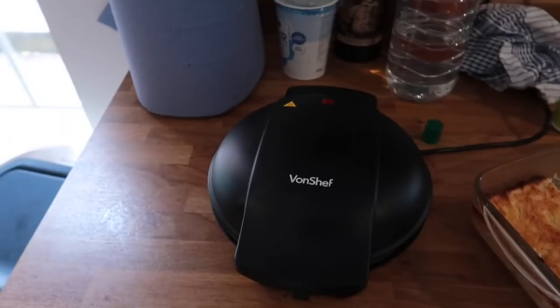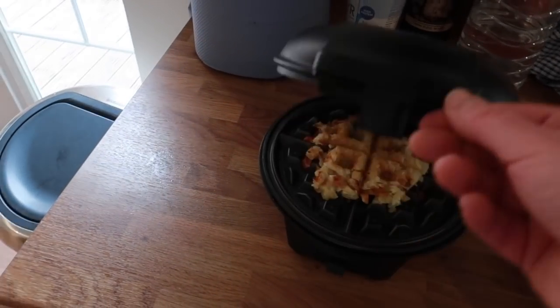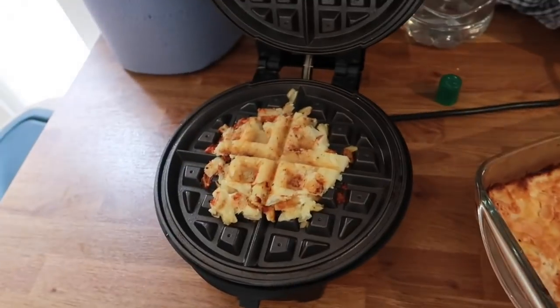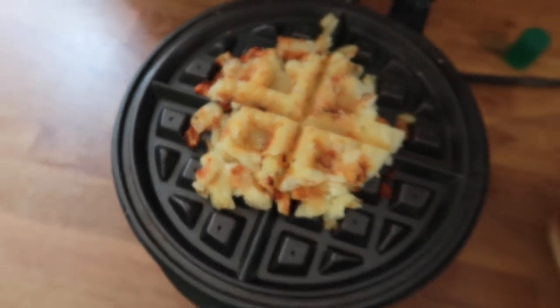And Daisy's having leftover dauphinoise potatoes, or potato dauphinoise, one of that lot. But she's repurposing them. About a year or two ago she got this for a present. It's a waffle maker, and she has got leftover potato dauphinoise in the waffle maker, making like cheesy potatoey hash browns. I'm telling you now, they smell incredible.